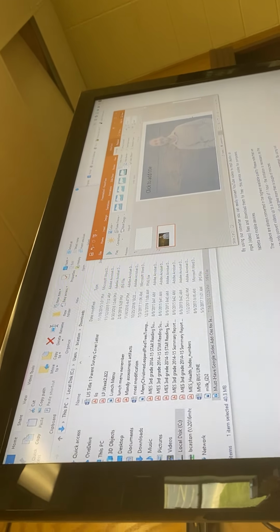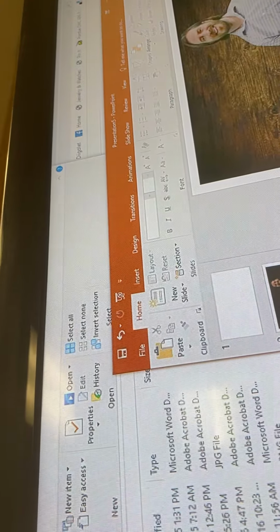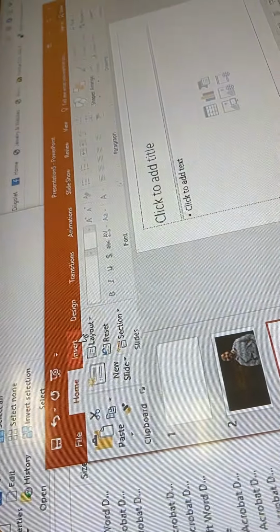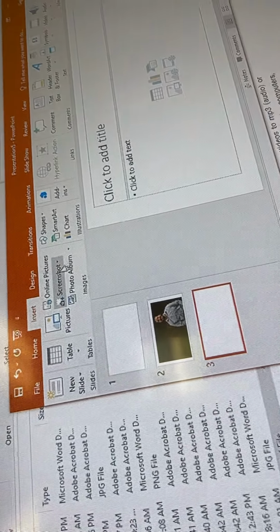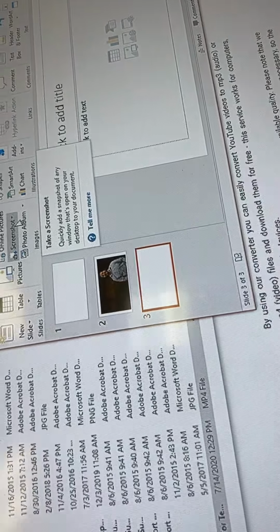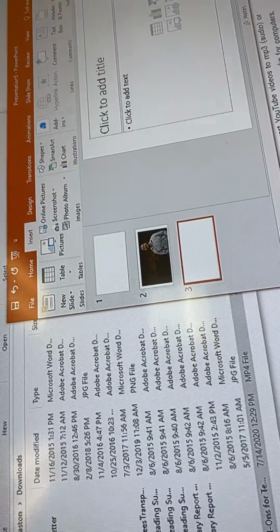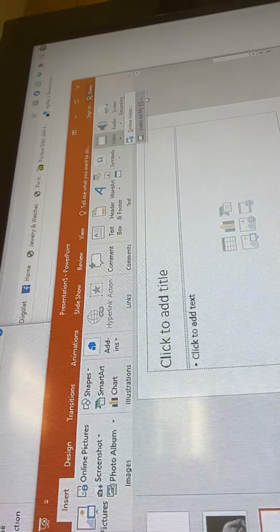So I've got PowerPoint. I'll do a new slide, and then you should be able to just drag and drop it in there, right? That's one way. You can drag and drop. Or Insert. There's a certain slide that has a little icon that you can click. New slide. Insert. Insert video. Video right here. Online videos or video on my PC. We're going to do video on my PC.